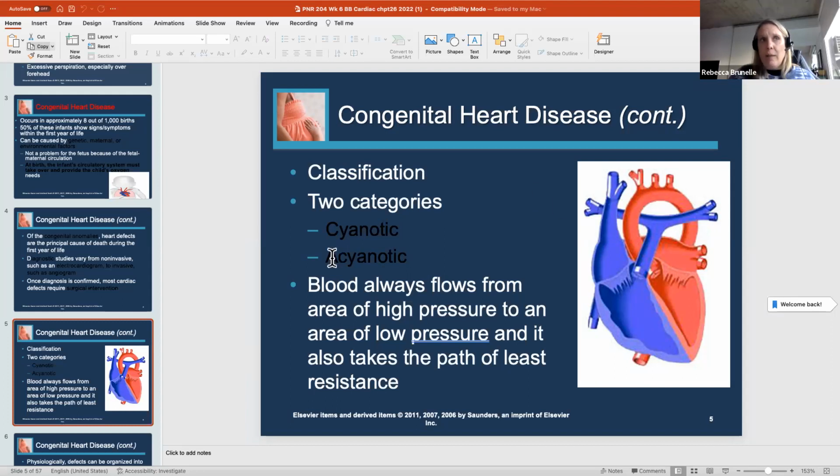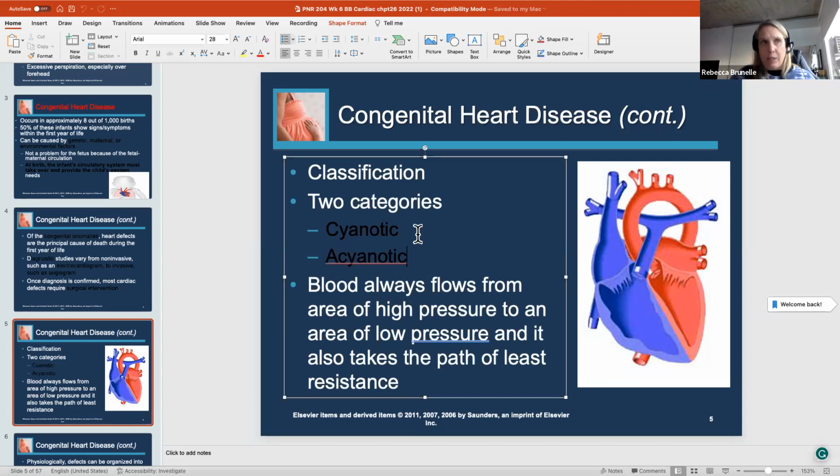And we classify congenital heart defects as cyanotic versus acyanotic. So does anyone want to wager a guess? What do you think cyanotic means? Lack of oxygen. Right, we categorize heart defects in terms of, do they have an oxygen level that's lower than we expect it to be, like not above 90, or do they have an oxygen level that's normal?